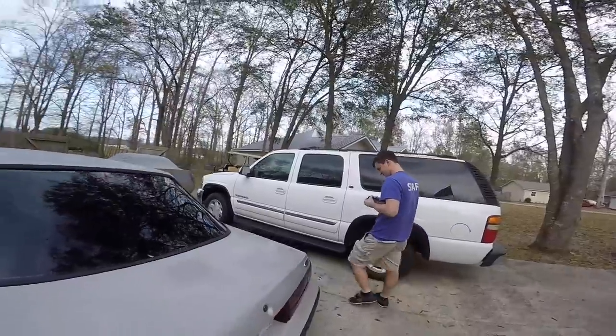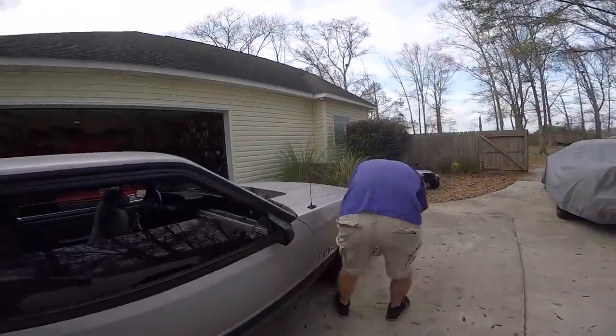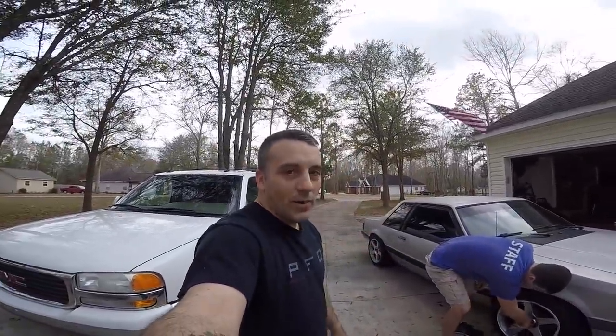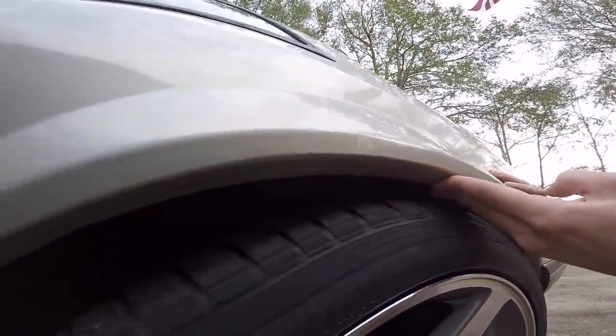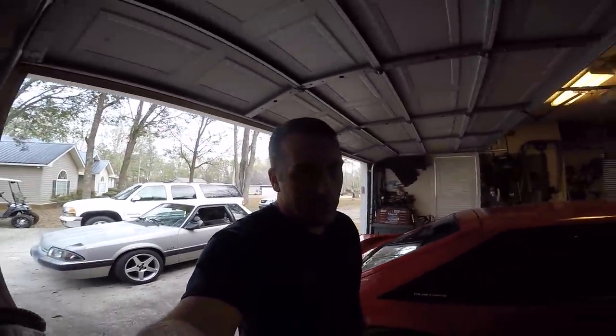Andrew found his center cap. Andrew, what happened to your center cap — did it fall off? Andrew just forgot to put the thing in so he's been riding around like that for over a week. See how it's angled down way too far? So we're going to go ahead and try to fix that.